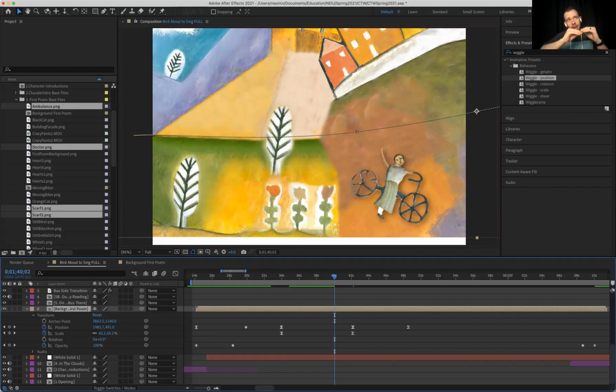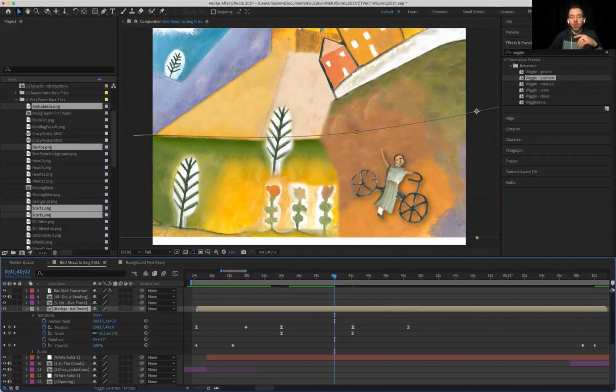A composition inside of a composition. So basically when you think about it, the biker person is a composition, and that's just the wheels turning and the person. Then when I put that composition into here, those things still happen in the same time it would take in the other composition. So basically I'm just looping it indefinitely. In that case, I think I just set the wheels from the beginning of that composition to the end to rotate 5 times or something like that, whatever looked realistic while it was moving.